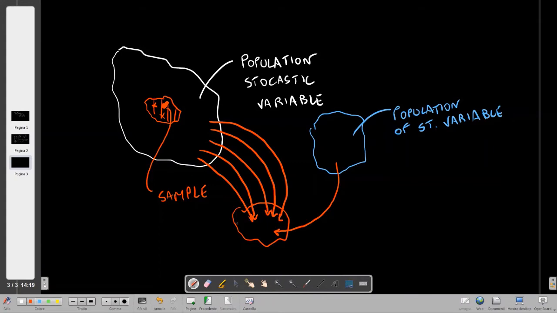So in this case, we need to perform the statistical analysis only if the sample is extracted from the population of the same stochastic variable. When I talk about the extraction from the same stochastic variable, I'm talking about the homogeneity of the sample. So the sample must be composed of homogeneous realizations.